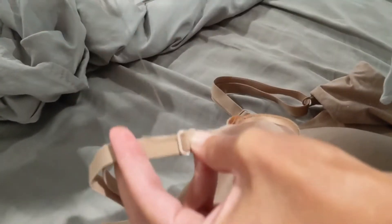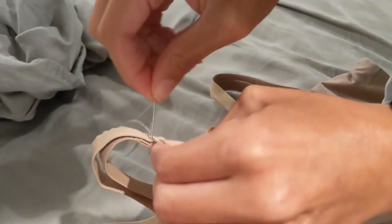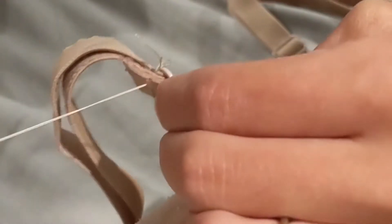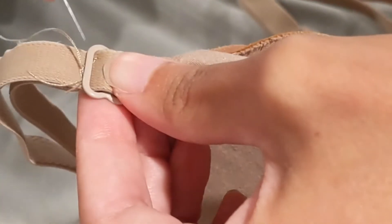As you can see in the zoomed-in view, I am going in one side and then out the other, and then coming back in from the side I just went out of. There's your zoom on that so you guys can see exactly how I'm sewing this. It's the most traditional thing you could possibly do. So even if you're scared of sewing, this is super, super easy — I promise you.